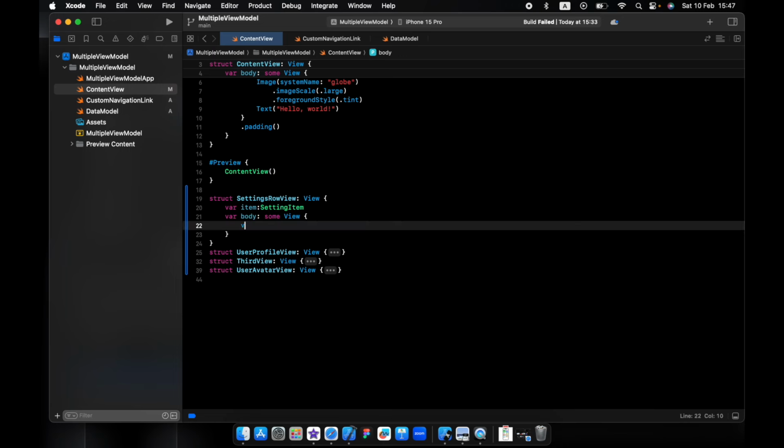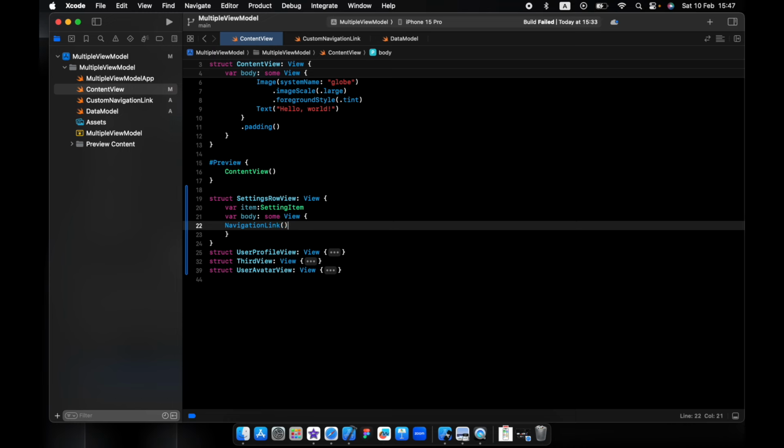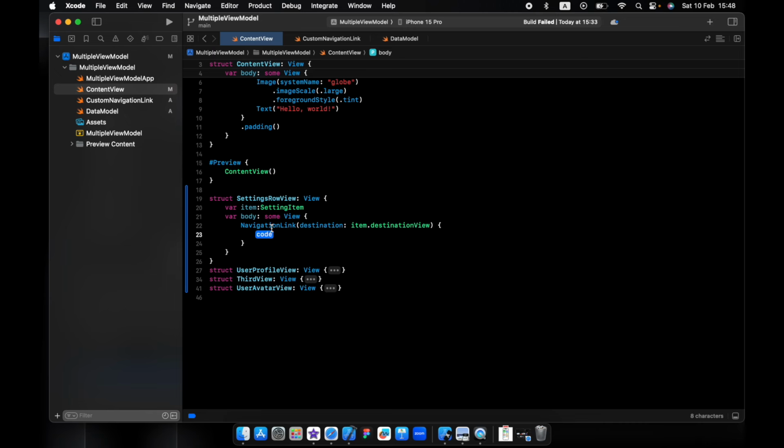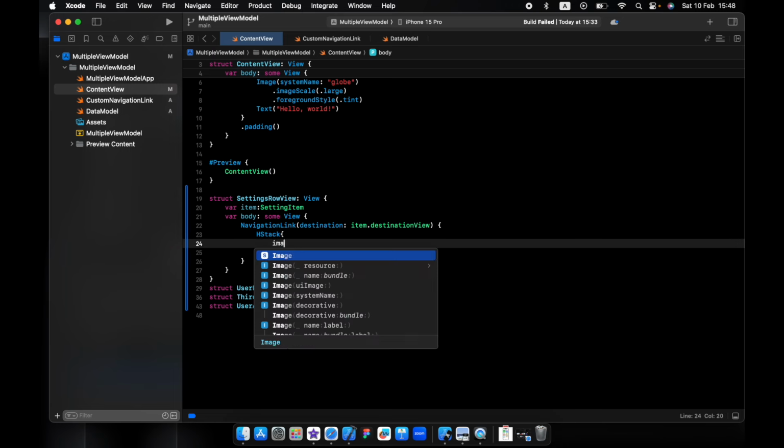So we say navigation link, destination will be item dot destination, and the label we add in HStack will be image.